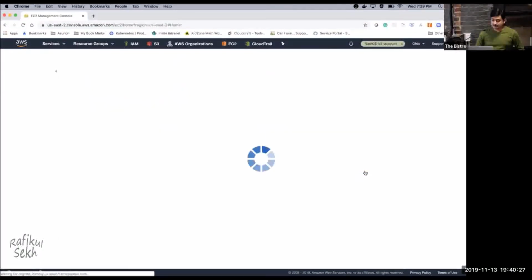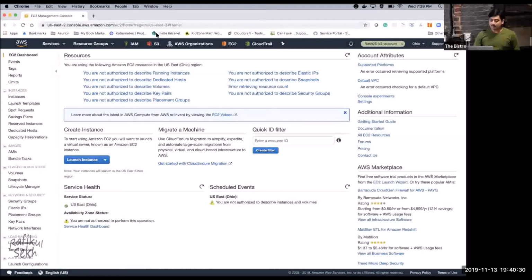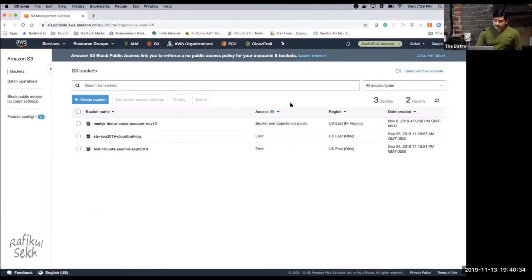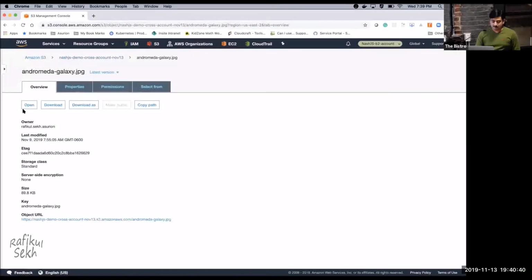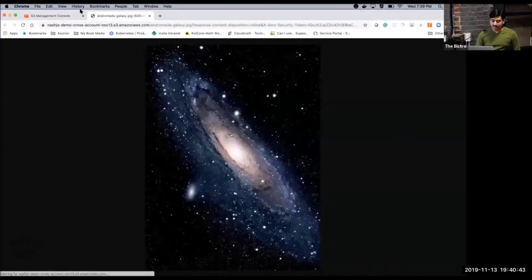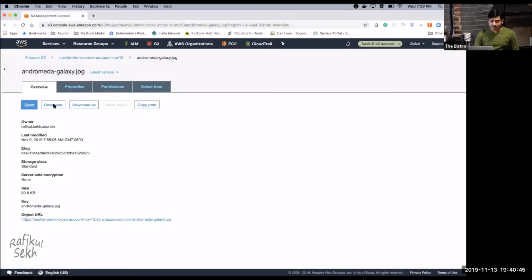Now, when I assume this B account role, I am in the B account, and I have full access to this S3 here, because we have given full access. We can just download, open any file. We can delete anything we want. Let's do this.